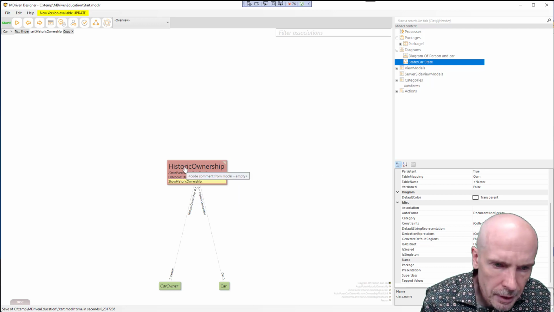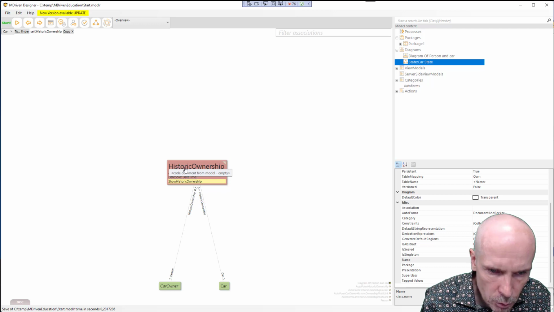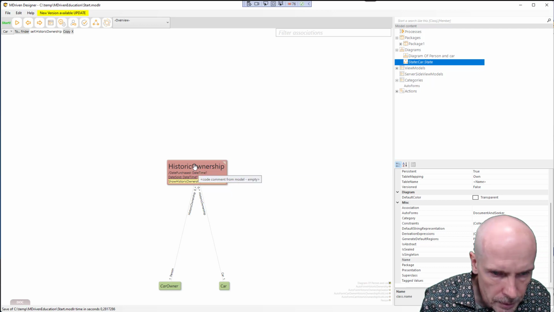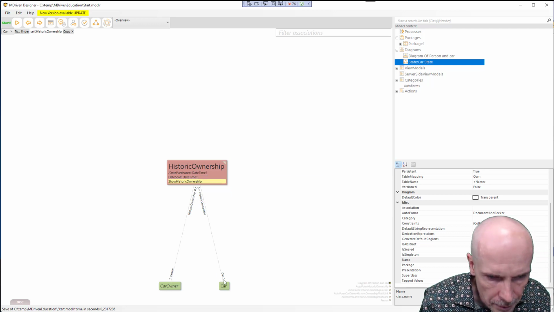The default name from historic ownership back to car owner will be person, and from historic ownership to car.